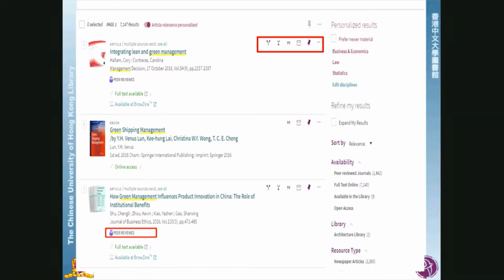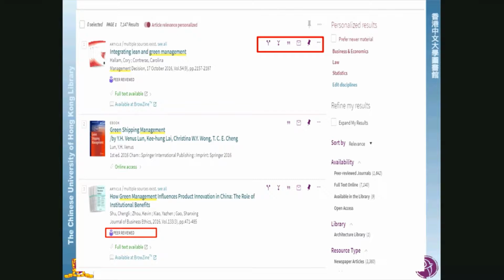So when it is published, theoretically, the academic quality will be higher than journal articles that are not peer reviewed. Usually when you select peer reviewed journals, the articles published in that journal will be peer reviewed. For ebooks, there's no peer review because only journal articles have this kind of system.